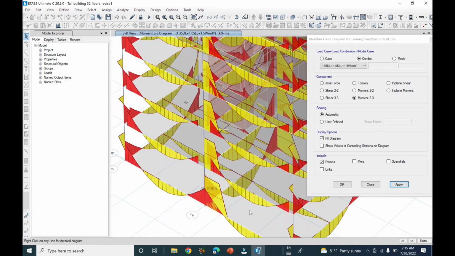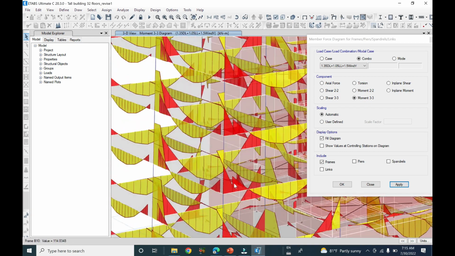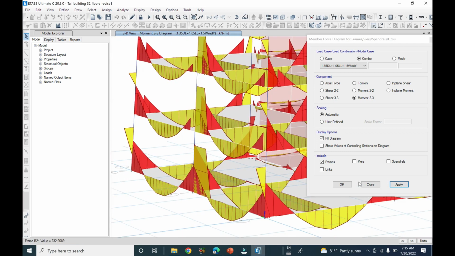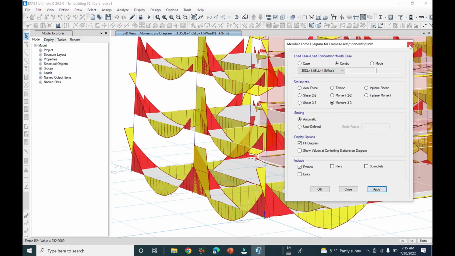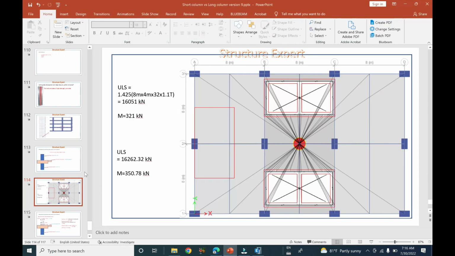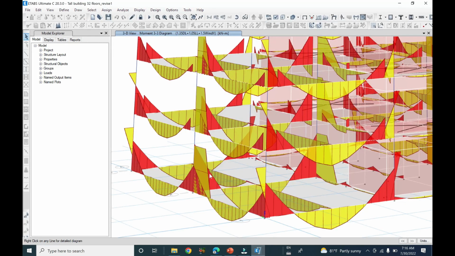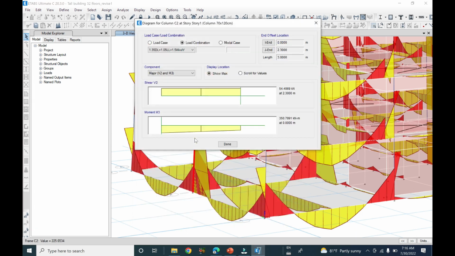Control key for rotation, and check the bending moment, minor axis, bending weak axis. Now click on one column, right click.